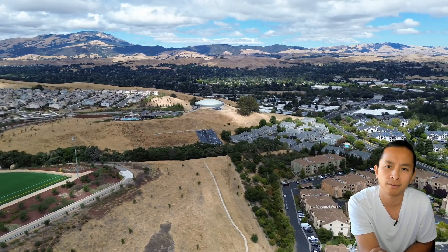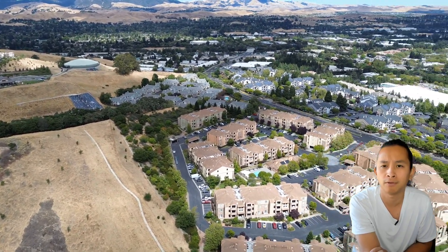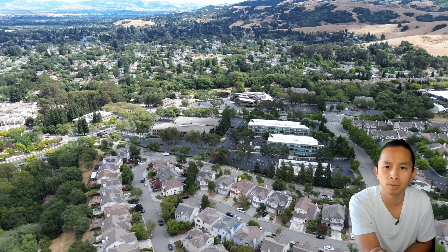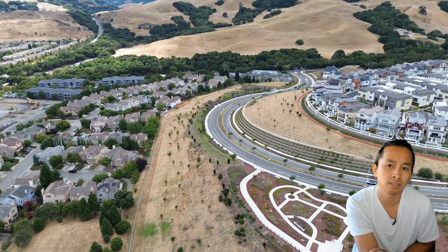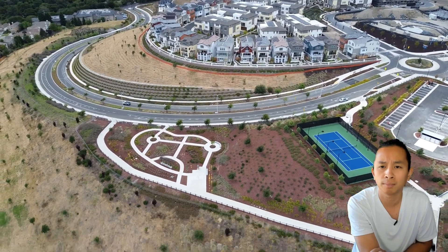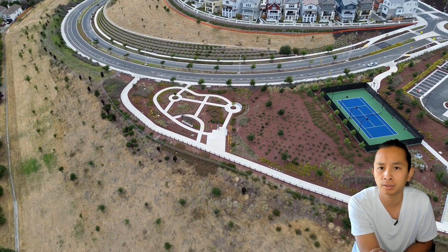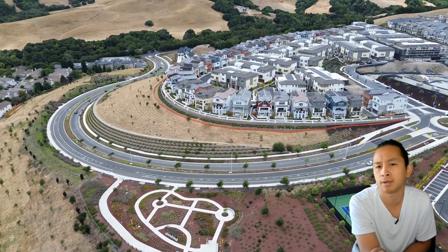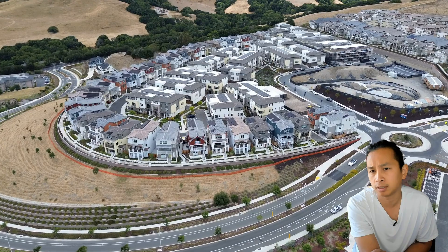What you're seeing here is the park and the view of the community. We're on top of the hill, and below us there are other single-family detached properties at the bottom of the hill. Just want to show you the whole community up in the hill of San Ramon. Right below us you'll see the tennis court and a nice parking area - that is the community right there as we're flying toward it.